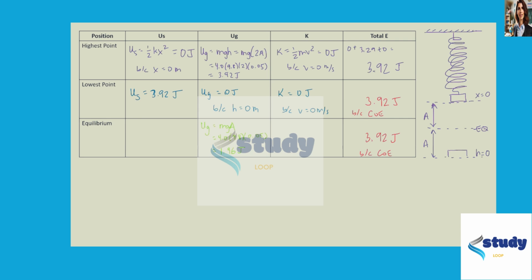And so we have 2 ways that we could approach this. The next thing we're going to be able to figure out is the elastic potential energy, and then kinetic energy is just going to be whatever is left over. I'll give you that spoiler alert. To find US at equilibrium, one way will be to use proportional reasoning, and then the second way is going to be a straight-up calculation. I will show you both ways so you can decide which makes the most sense to you.